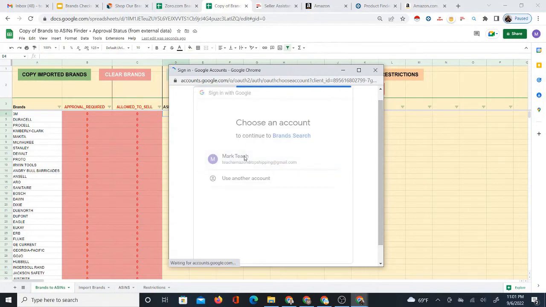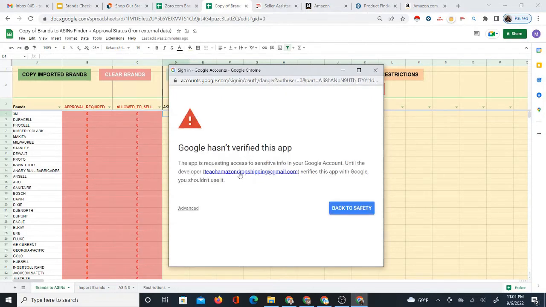Okay, you're going to select your account. They're going to say they haven't verified this app. Don't let this alarm you. You have to understand the language. They're calling any kind of script that a person writes on their Google Sheet an app. But if you think about it, there are millions and millions of users, and many people write scripts. Of course, they're not verifying or checking every script that every person writes. So of course they haven't verified it, right? There's nothing unusual about that.